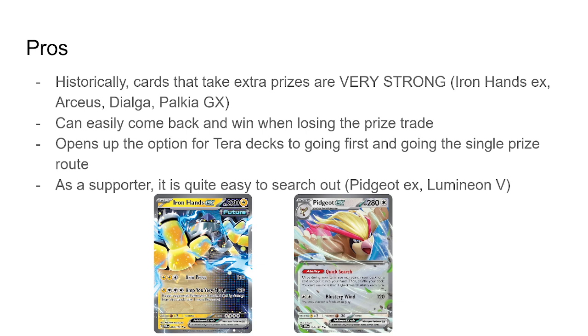And on top of the fact that it's also a supporter, it's quite easy to search out. Pidgeot EX and the Minion V are cards that do exist, and so same with Pokegear 3.0. So it's not going to be a hard card to find.